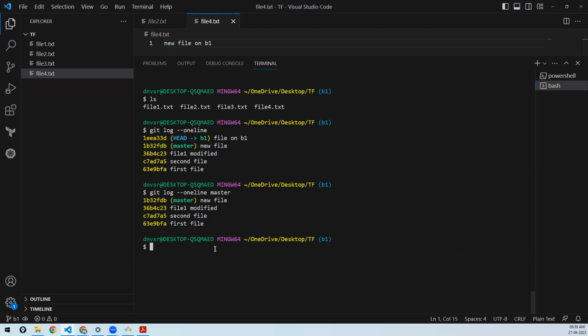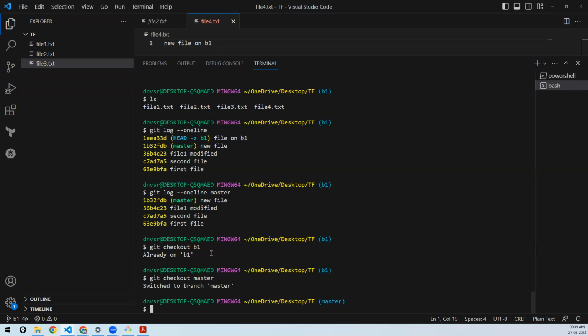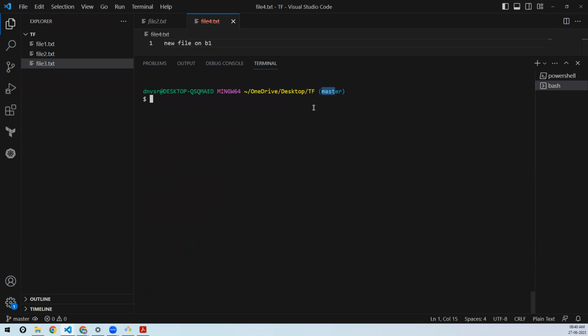Okay, so now let's go to master. How to switch the branch? Git checkout. Sorry, you are already on B1. We want to switch to the master branch. So git checkout master. You can see here, you are switched to master. Or you can run git branch.